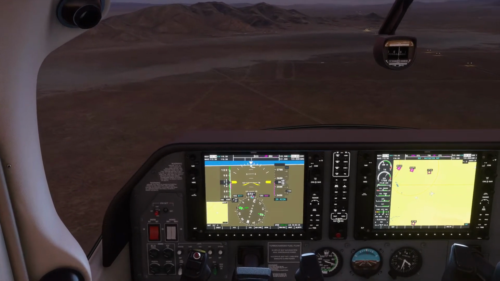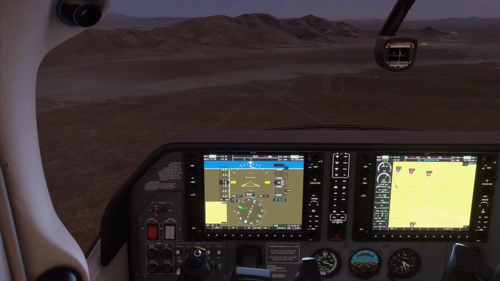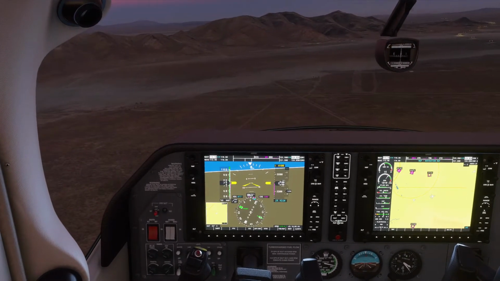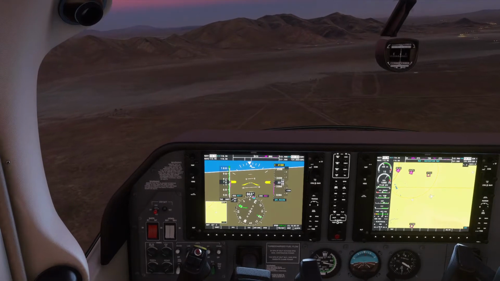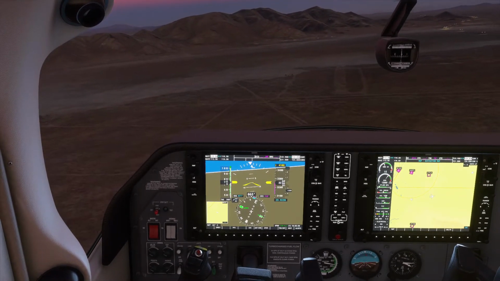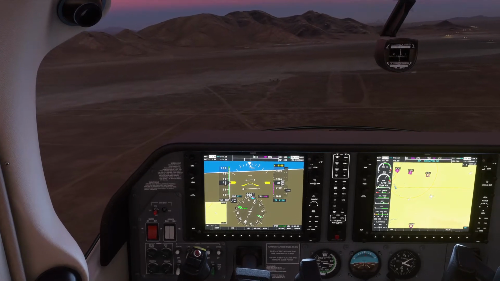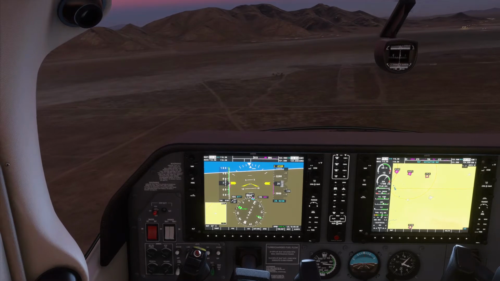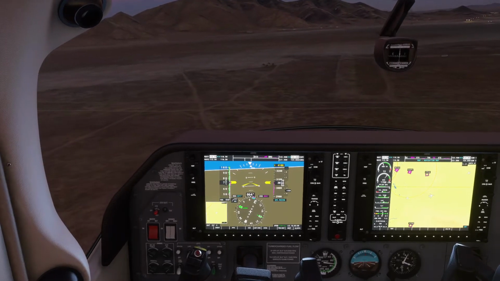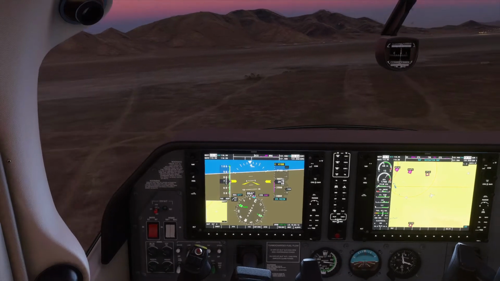All right, we're aiming for that spot. We're still side slipping a bit. Got a lot of left rudder in right now and a lot of right aileron. Just trying to come down quick without gaining airspeed. We're basically using our rudder as an air brake.